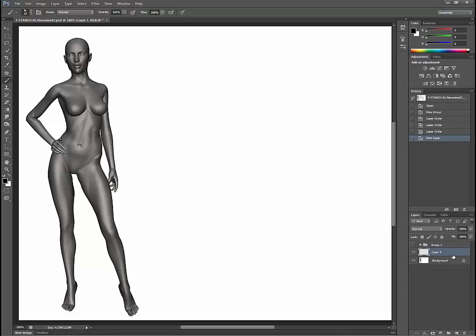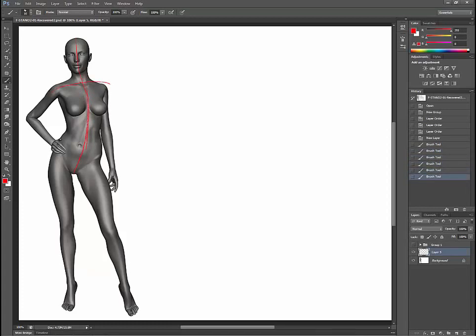And we're going to work on that. I am using a custom pencil textured brush, and for those of you who haven't seen it, we have a tutorial on how to create a custom pencil textured brush in Photoshop, and I will link to that tutorial in the description box below. So I'm just going to create a really quick gesture drawing. I'm going to sketch it right on top of her for the sake of efficiency.